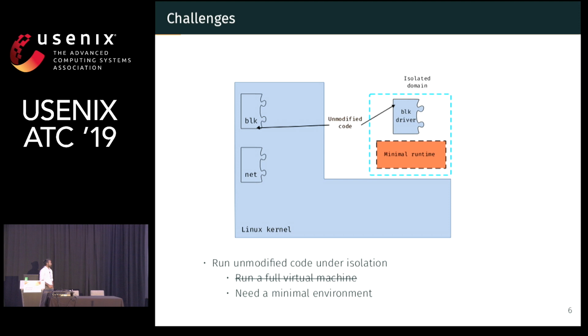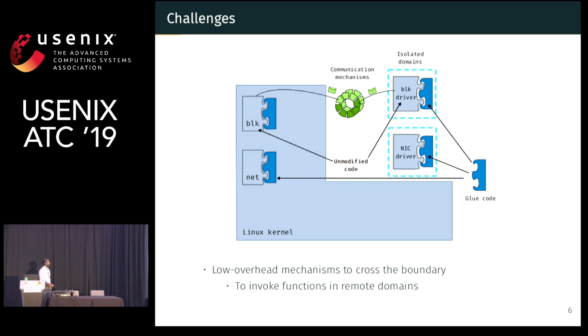And the second challenge is that we need an environment to run our code under isolation. One can argue again that I can throw in a virtual machine and then everything is fine, but the overheads of virtual machine quickly make the solution impractical. So we need a minimal environment to run code under isolated domains.